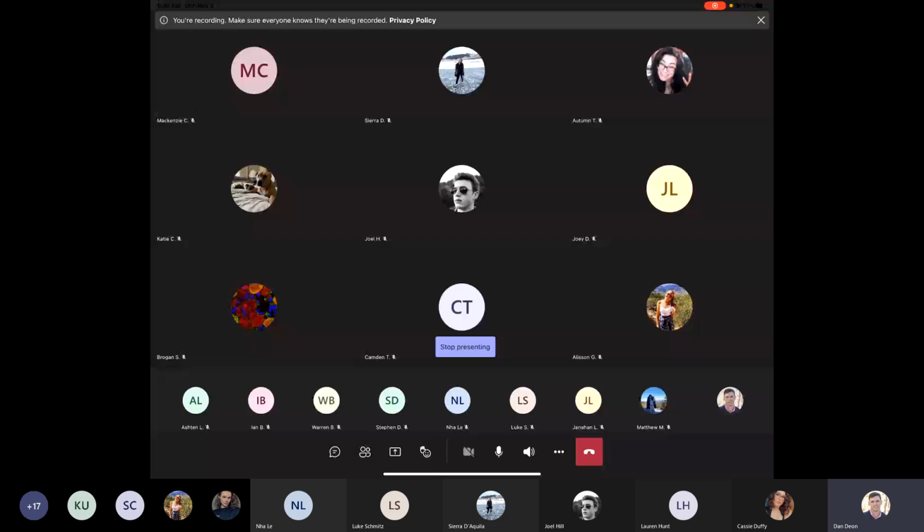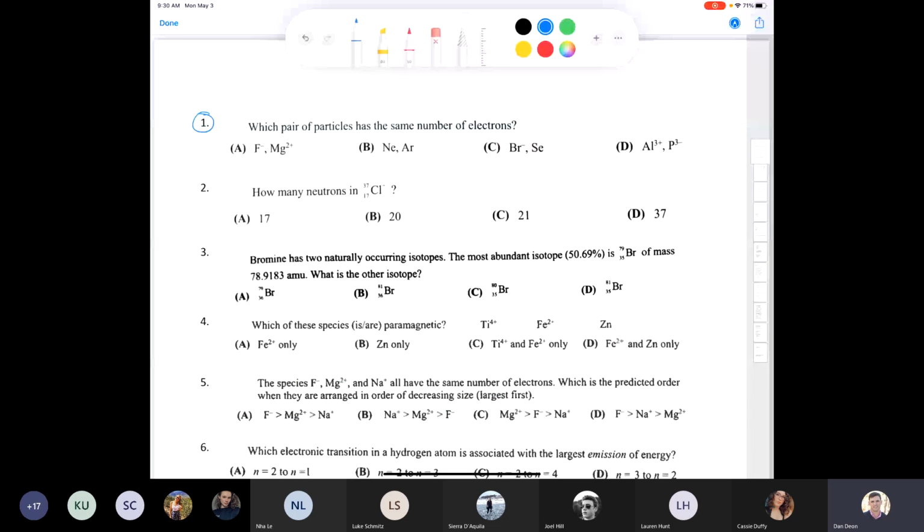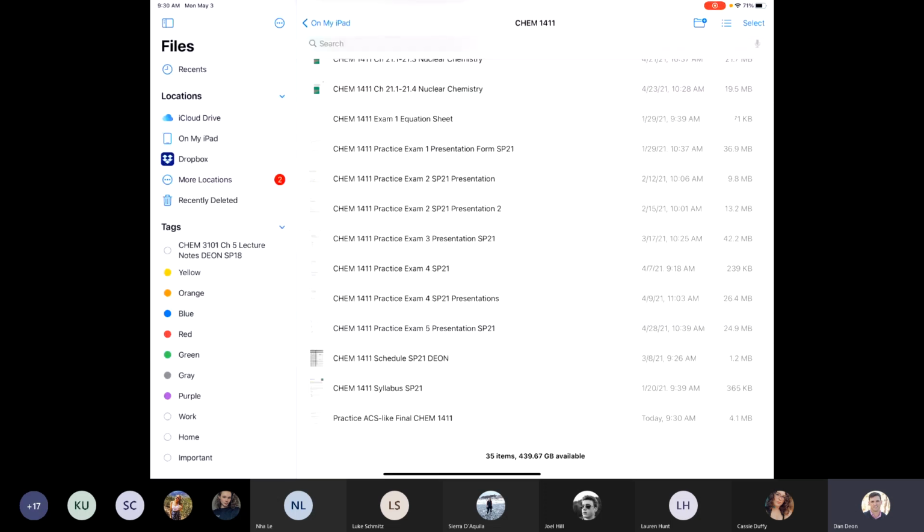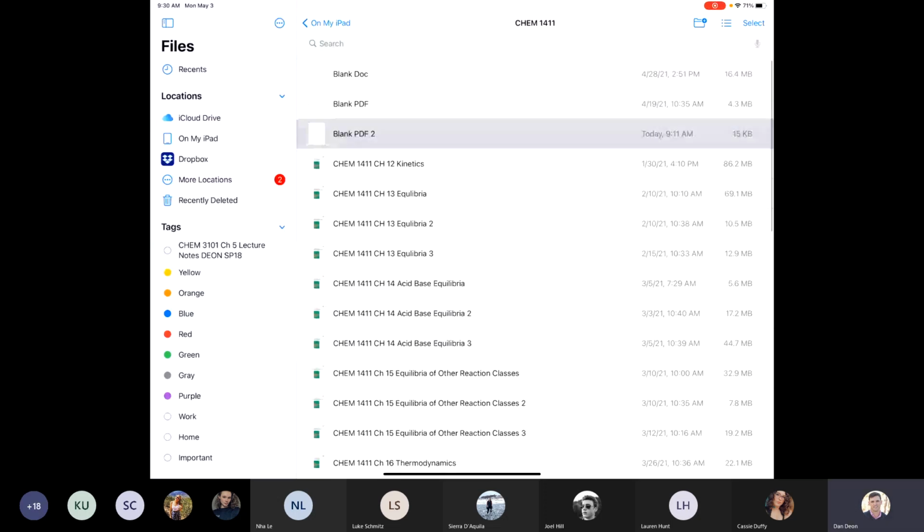All right, Chemistry 1411. This is the practice ACS style exam. And we're going to begin by taking a look at question number 1. Since there's not a lot of room on this document, I'm going to be solving most of the problems from a blank screen. So I'm going to switch over to a blank screen now. And let's take a look.